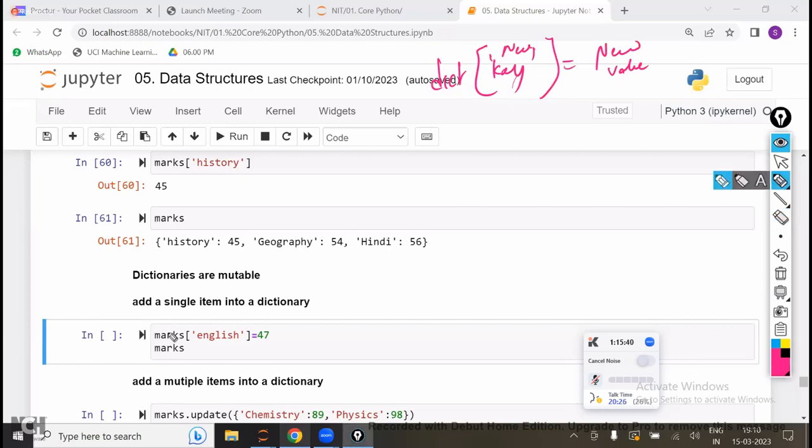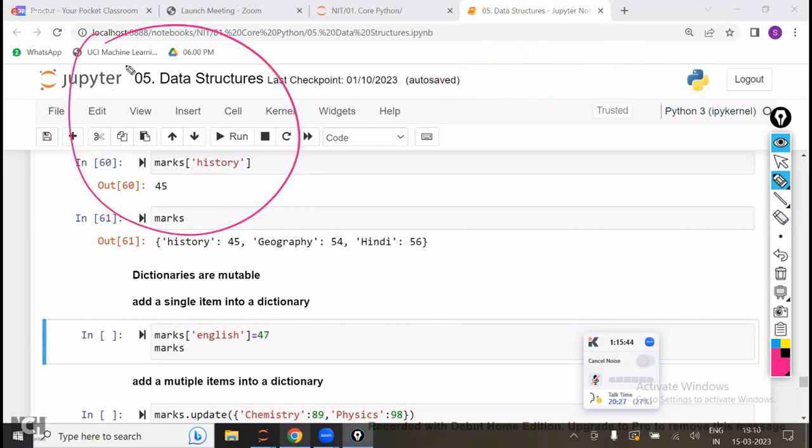Already in marks you have history with 45, geography with 54, and Hindi with 56. Now you add to the dictionary marks the key English. It checks whether any key named English is available. No. Since it is not available, it creates English.